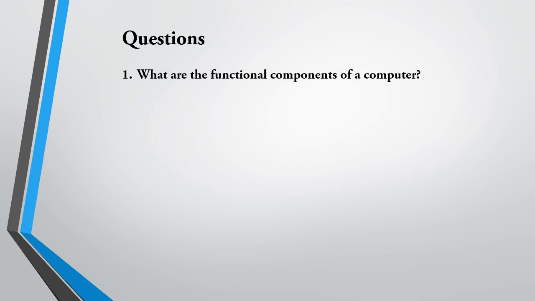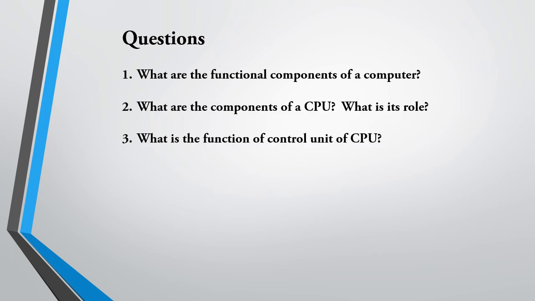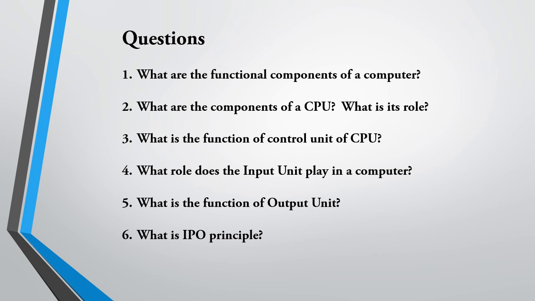And here we have some questions related to our topic. The first question is, what are the functional components of a computer? Second one, what are the components of a CPU? What is its role? Third one, what is the function of control unit of CPU? Fourth one, what role does the input unit play in a computer? Fifth one, what is the function of output unit? And sixth one is, what is IPO principle?